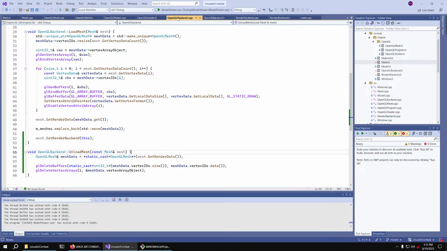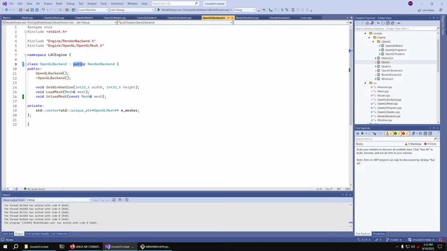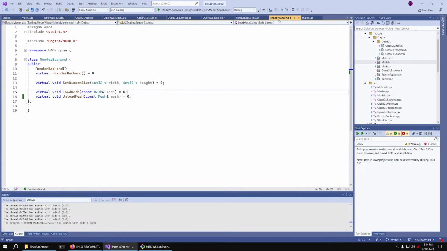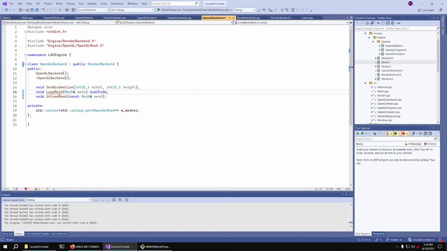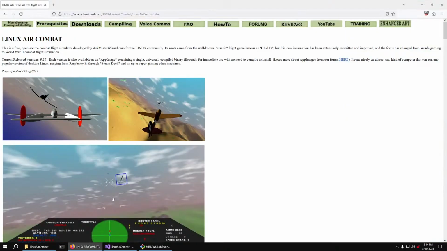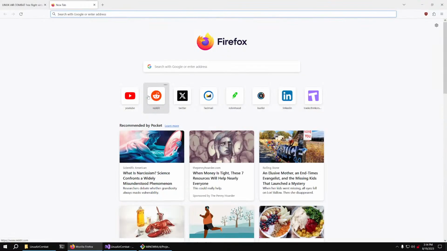Oh, okay, so because I actually set the inheritance here, I need to start marking these as overrides. What? Okay, I don't remember this rule either.